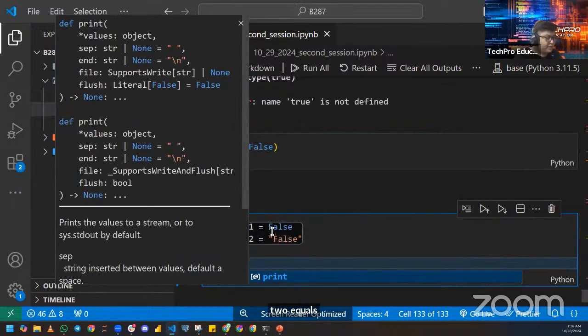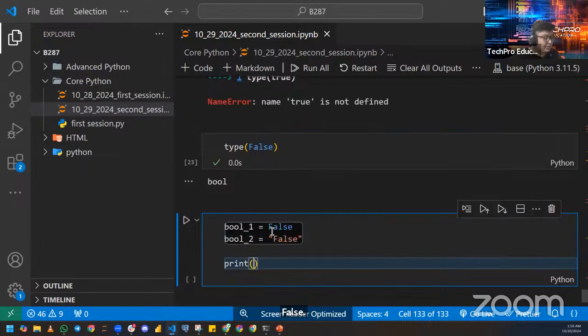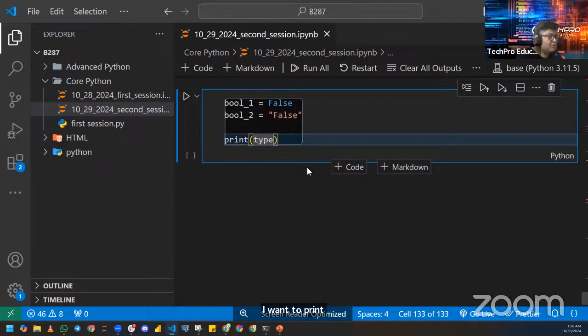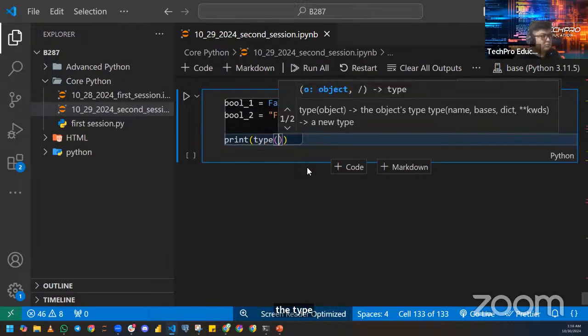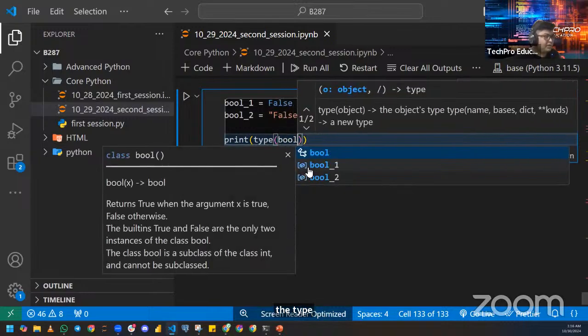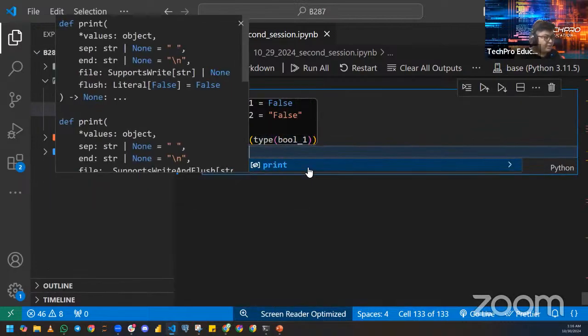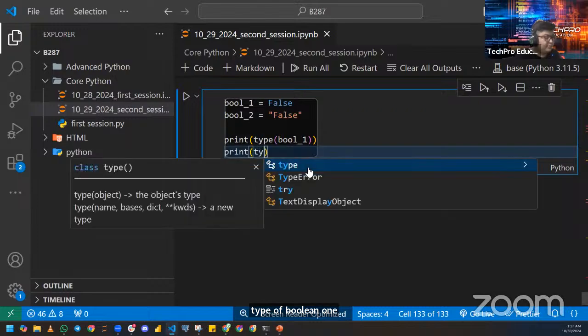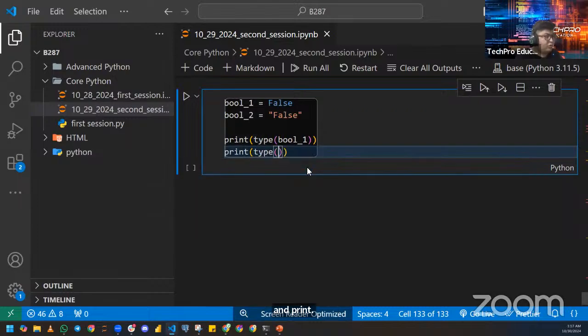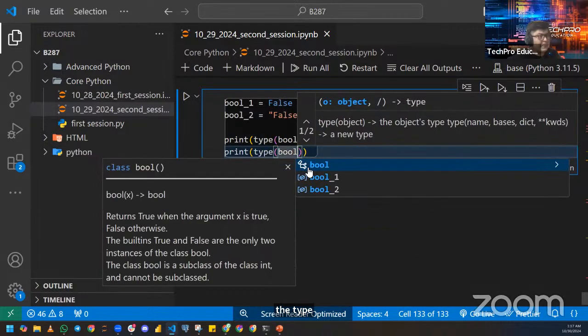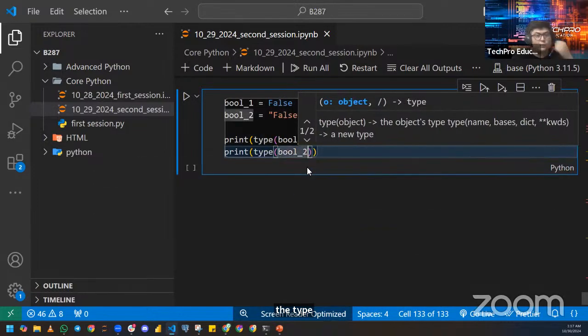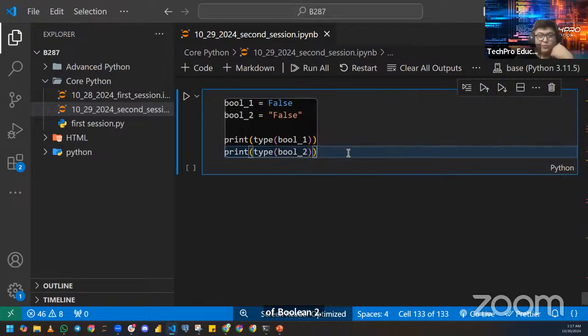I want to print the type of Boolean 1 and print the type of Boolean 2. What will be? Okay. Boolean, string. We have Boolean, string.